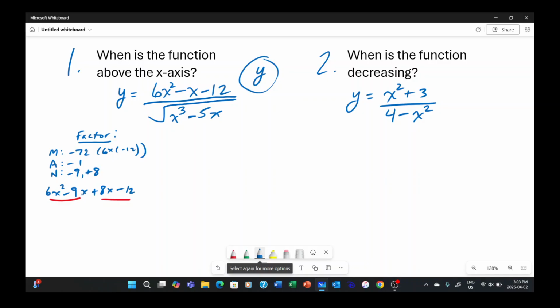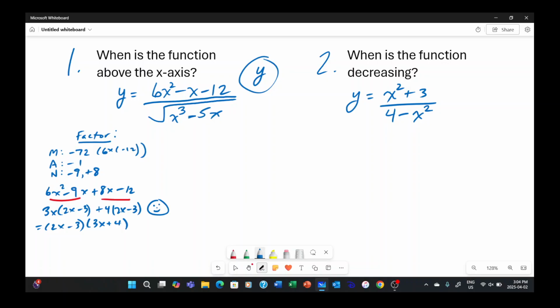One of the reasons I like this method is because you always know whether you did it right. When you factor this in pairs, you get 3x times 2x minus 3. And from the second pair, you get 4 times 2x minus 3. I'm going to put a smile right away because they're both the same. So the two factors are 2x minus 3 and 3x plus 4. Just as a side note, one of the things I find good about this method is that you end up doing grouping, which is a method you have to know anyways. So there you go. We factored the top.